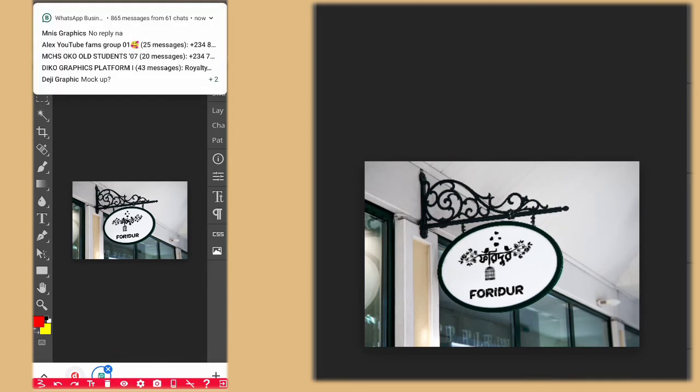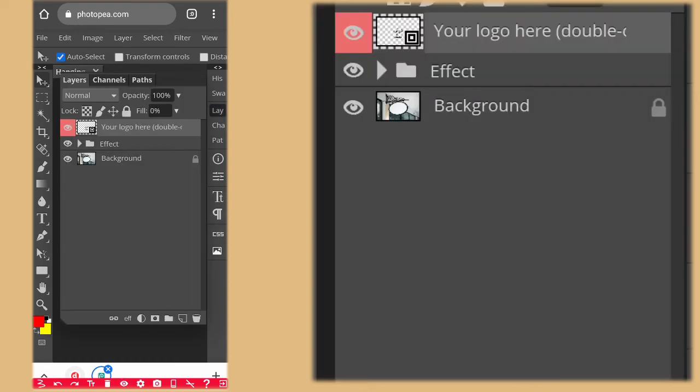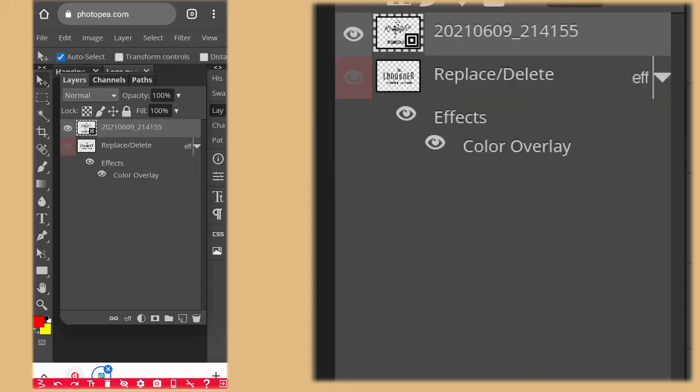So the next thing to do now is to click on our layer. You see where I circle, click on our layer. So then you see where it says place your logo here, where I circle, double tap it. When you double tap, only that layer will generate. You see the eye icon that I circle, tap on it to hide the logo on top of the layer. Then you click on your layer to go back.